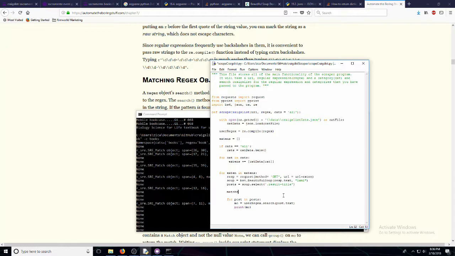We'll just say like matches is equal to a dictionary. Then we'll say that if mo does not equal none, matches of title is equal to, so this is the match of the post title is equal to mo.